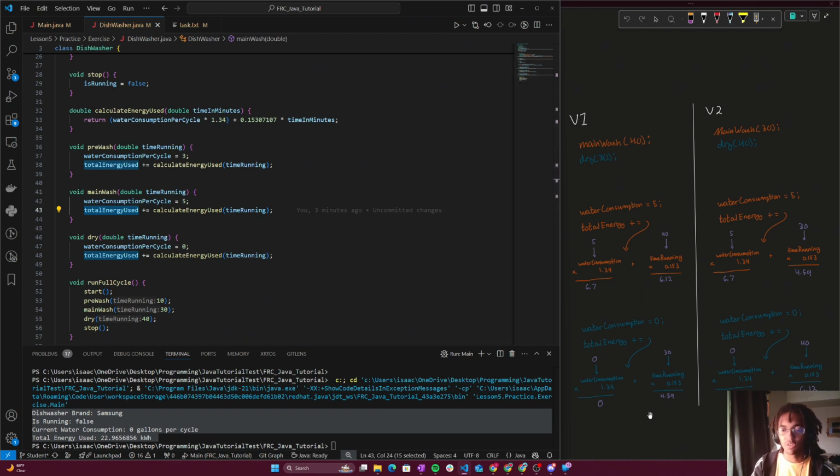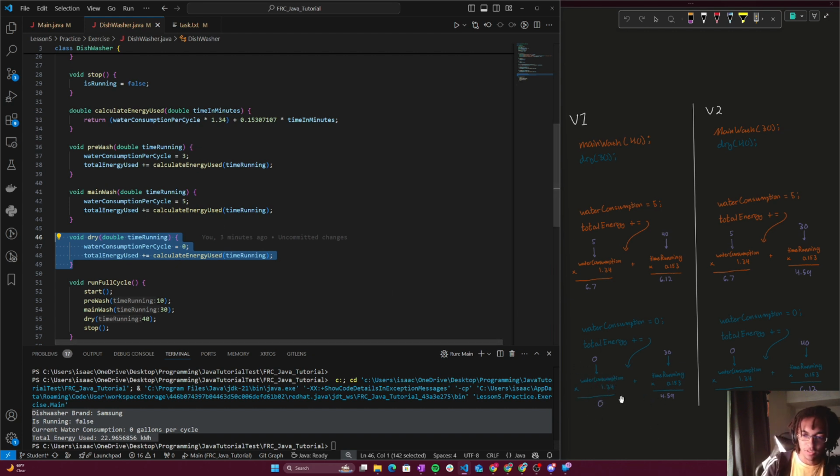In the second scenario here, the water consumption has been set to 0, and the time running is set to 30 minutes. The total energy used will be updated by 4.59 kilowatts after we do the math, because water consumption is set to 0, so this part of the formula will calculate out to 0.